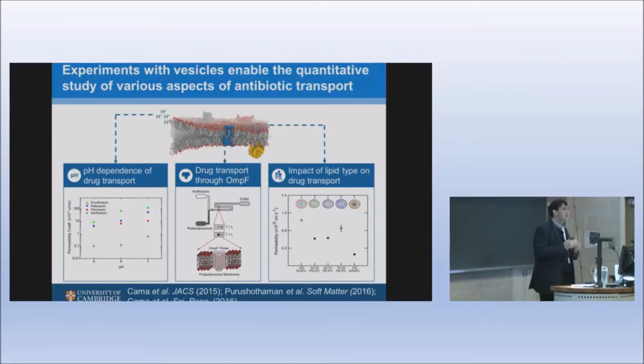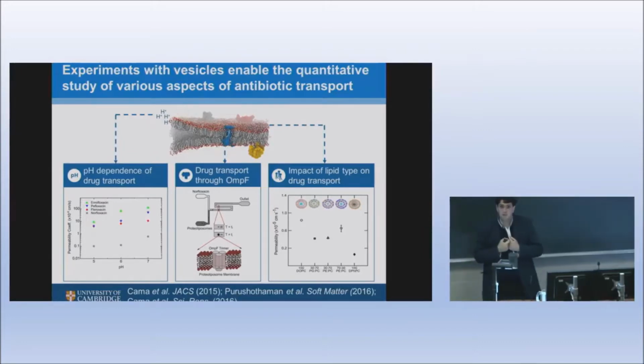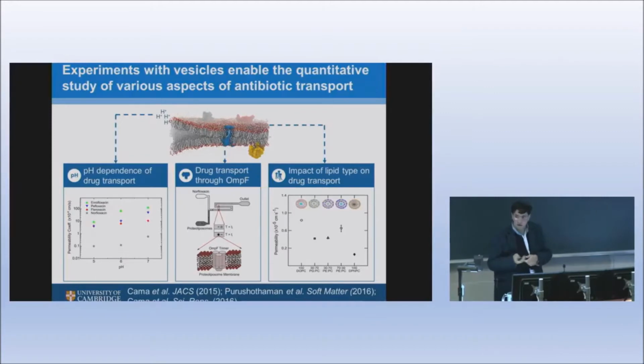And now what we can do is measure drug transport across the pure lipid bilayer, and then we can measure drug transport across that same lipid bilayer, but with these proteins stuck inside it. And by subtracting the two contributions to drug permeability, we can work out the transport rates through these proteins in a nice controlled system.